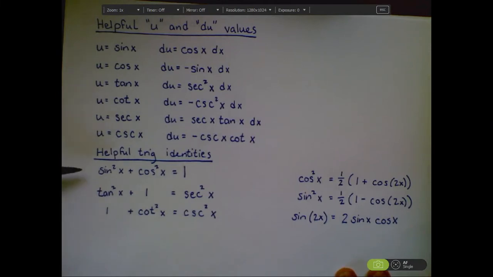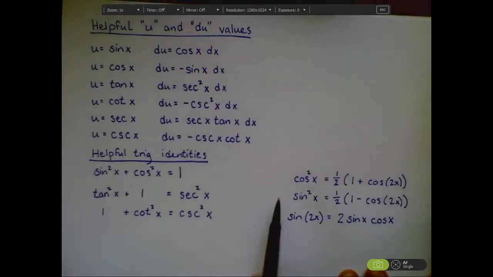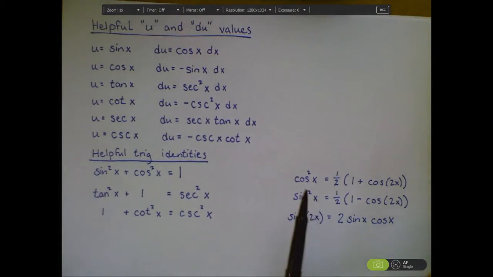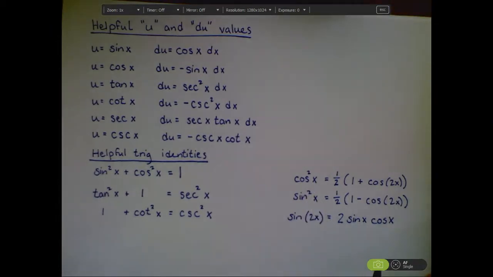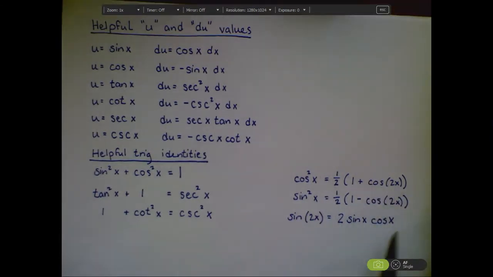Here's some trig identities that you might use. So you have memorized sine squared plus cosine squared equals 1. And like we saw, if you divide everything by cosine squared, you end up with this identity. And if you divide this whole top thing by sine squared, you end up with this identity. So these bottom two are things I don't memorize. I just memorize the first one and then do helpful division. But these over here are other possible identities that are helpful. Let's say I have a cosine squared by itself and 1 minus sine squared just isn't cutting it. Then here are some ways that we can convert those as well.